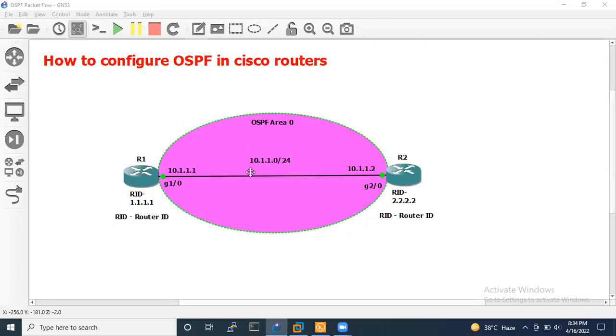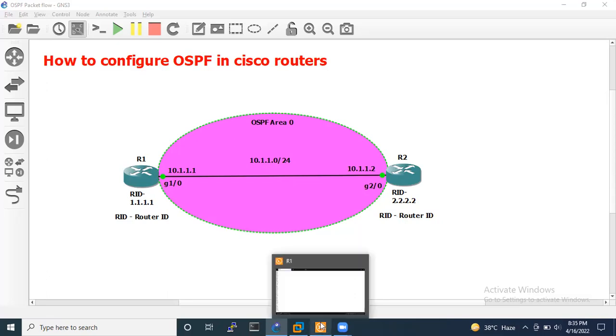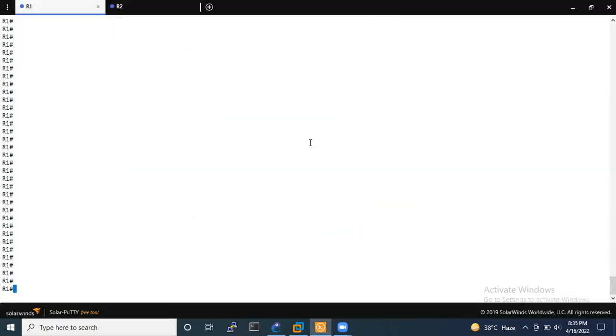As you can see, there is only a single network, 10.1.1.0/24. This is the RID, which means router ID. Now I am going to configure the first method of OSPF configuration.